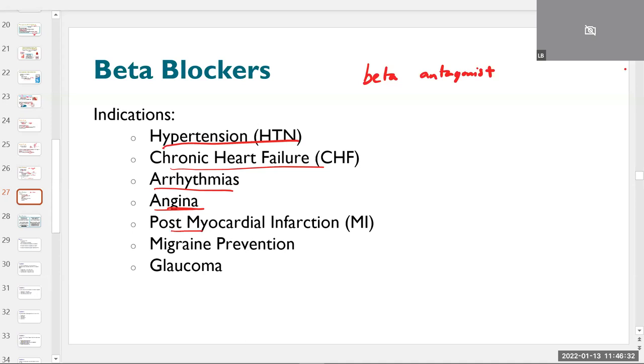After a heart attack, part of your heart has died, so it's not as efficient. Tachycardia again, we need to block that. A lot of times after an MI, they'll give you a beta blocker for a while, so you blunt the reflex tachycardia. You need to give the heart a chance to rest and repair itself.